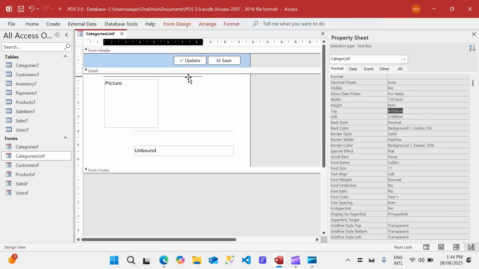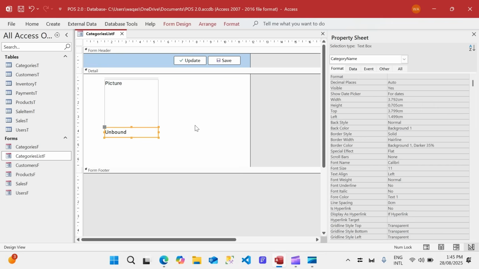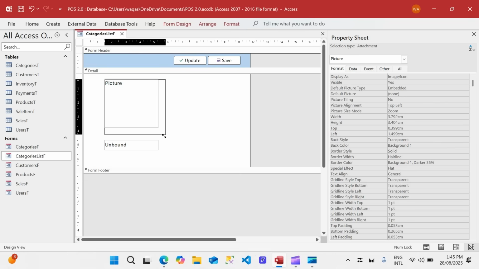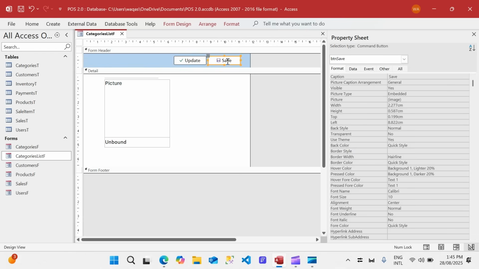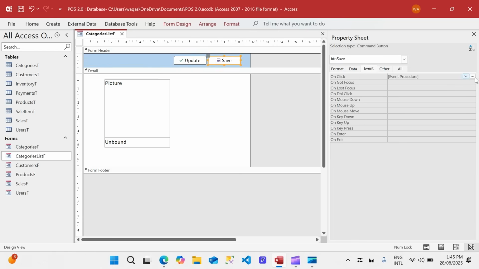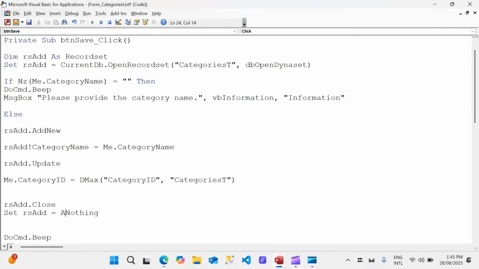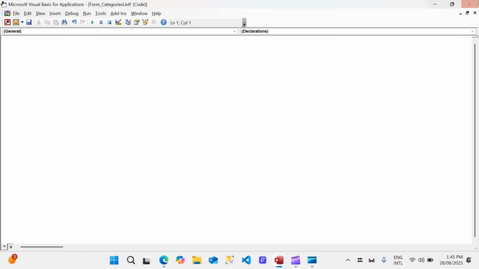What we need, however, is the name of the product category. So I'm just fixing this. The name of the product category would be here. Perhaps we can reduce the size, because technically speaking, the category name I'm hoping would not be as big as the product name. So I'm just putting things in place. Let's go to the VB editor. Let's get rid of the code. Control A. There you go.